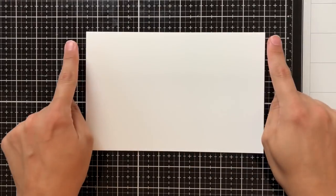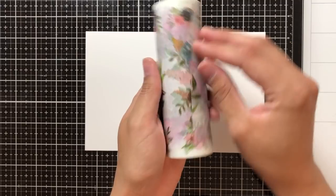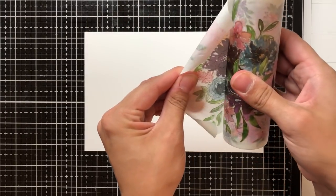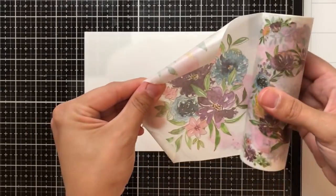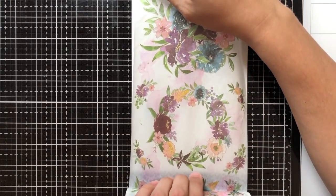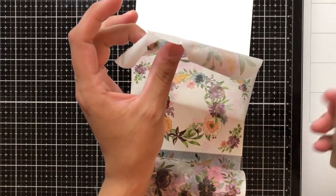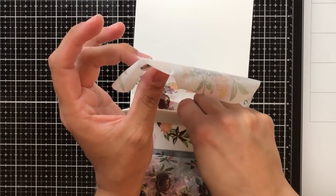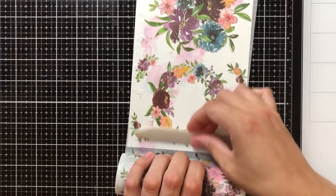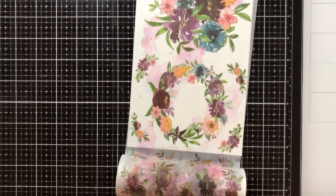I've got this piece of paper here that is eight and a half by five and a half, which is exactly half of a standard letter size piece of cardstock. I'm just going to pull this washi tape and make sure that it goes on easily and flat without any lines or bubbles, and just lay it on there. Then I'm going to use a bone folder — the long flat edge — and just run that along my washi tape to be sure that I don't have any bubbles or wrinkles. This will allow me to have a nice sturdy base for die cutting or stamping.